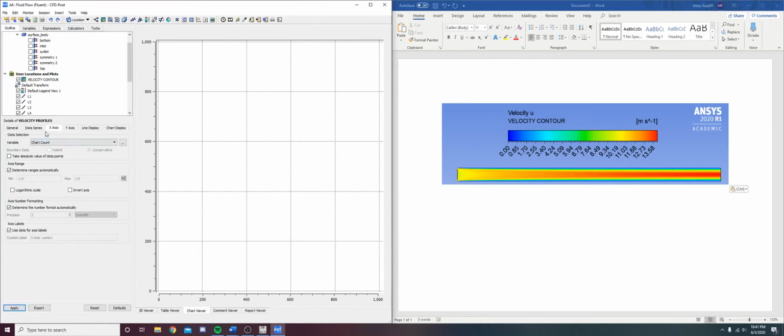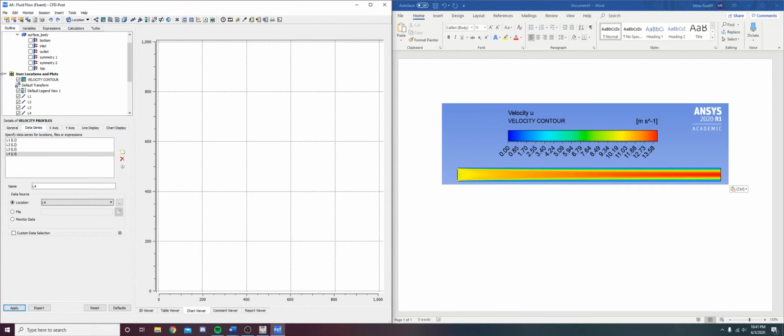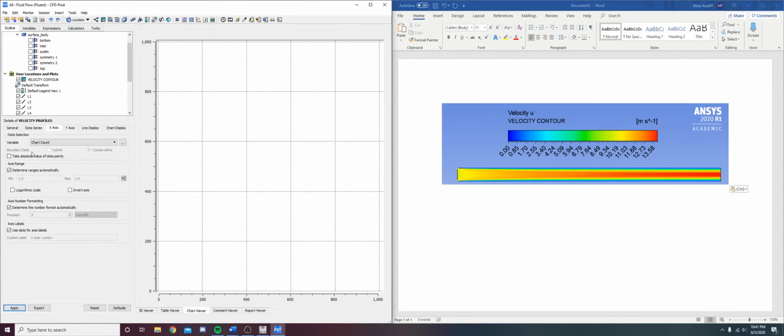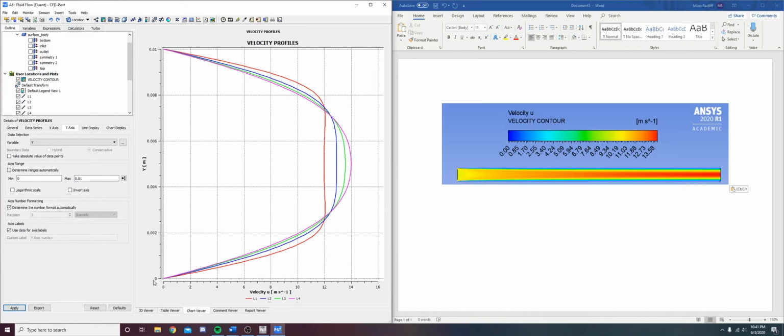Couple things we're going to have to do here. If I just plot it, it's going to do weird things. So for the x-axis, I need it to be the velocity in the u direction, and then for the y-axis, I'm going to scroll down and get y. I don't want it to do this automatically because it always gives a little bit of breathing room, 0.01. So we're going to go ahead and just do it by ourselves. And that's the velocity profile lines.